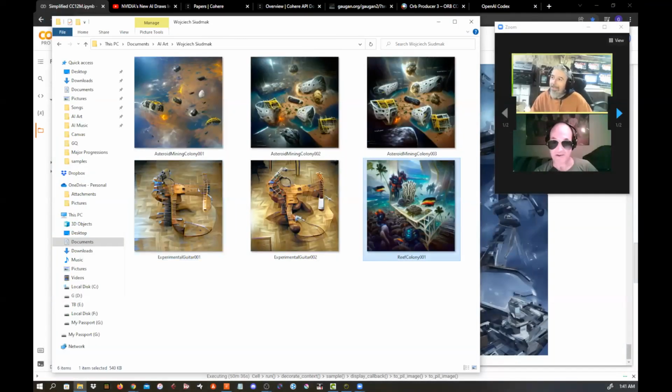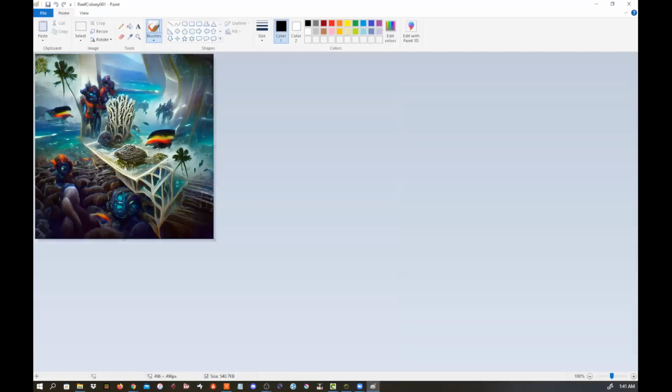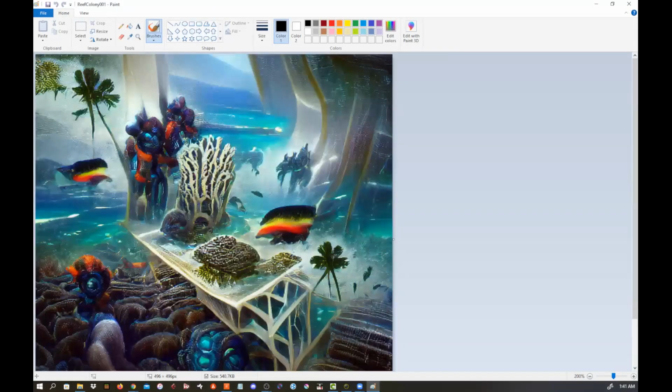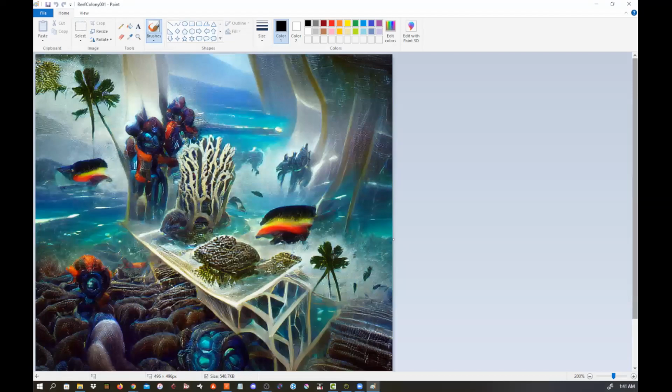This guy also had really the good kind of colors. That's the thing that, without this AI, you would have to wait for an art student to do this for a college project. And the reef, I like the colors of the fish and all that. Once I did a reef colony for one of them, I just started feeding it to all the artists. I said reef colony, just had them all do it because they were coming out really cool.